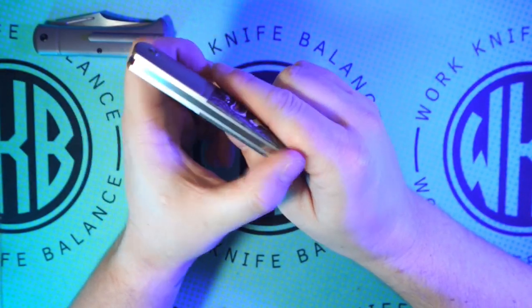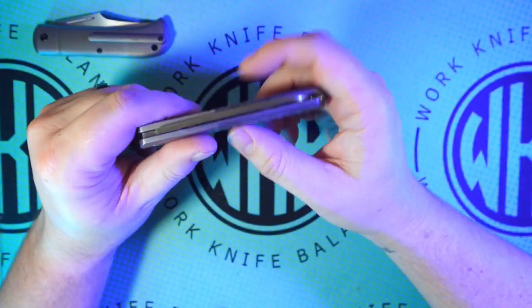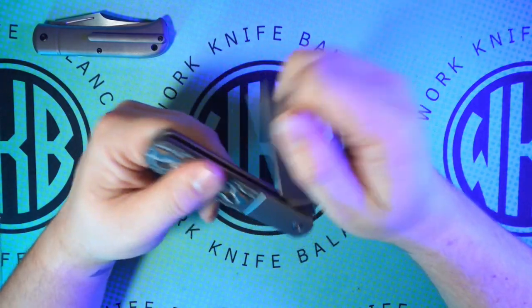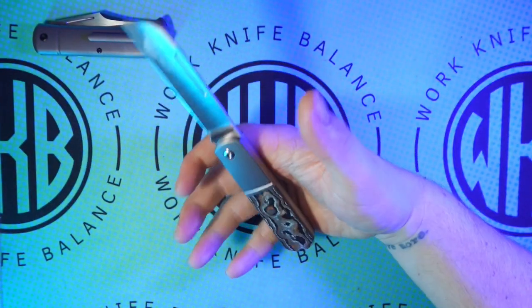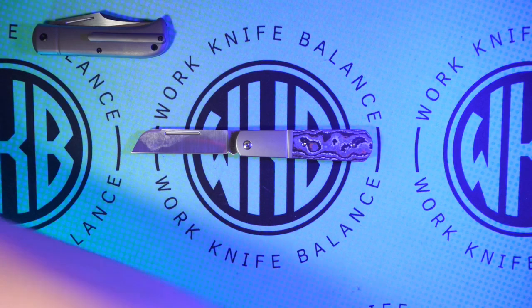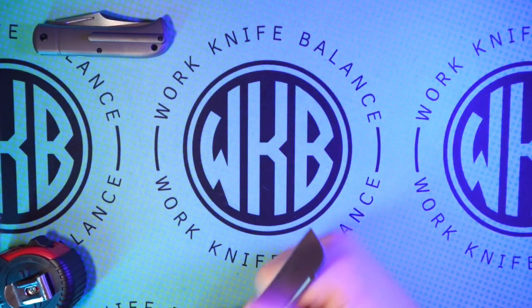So because of that, it accents itself without any sort of anodization or color and something like that, and I think that's a really cool feature to it in what it is. So yeah, right off the bat, amazing ergos. It is a larger knife in my opinion. We can go ahead and measure it real quick, but it's not going to be a compact knife. It's going to be more of a full size.